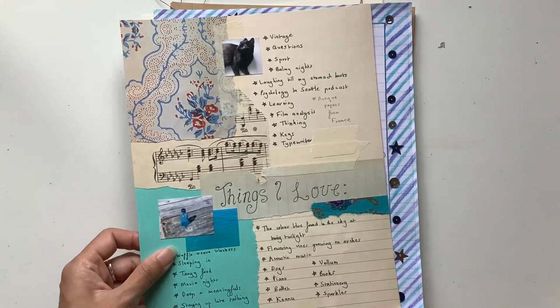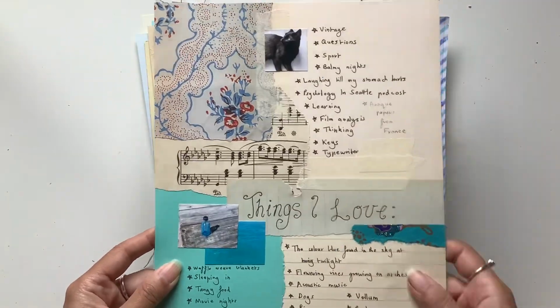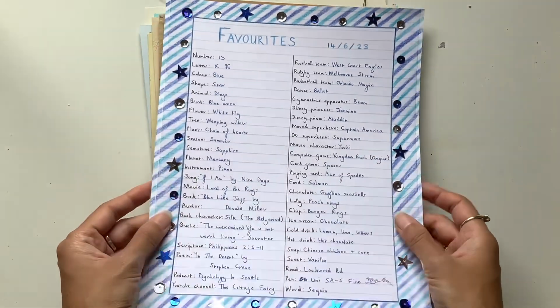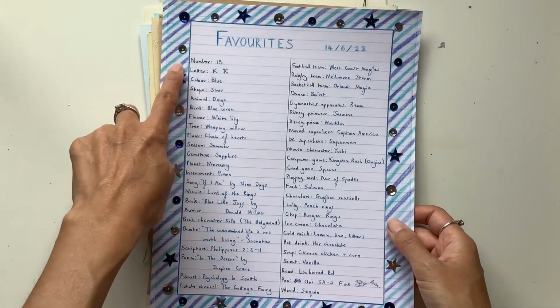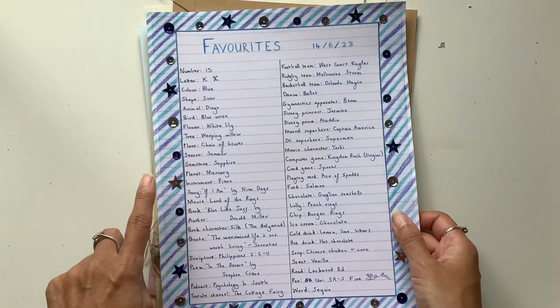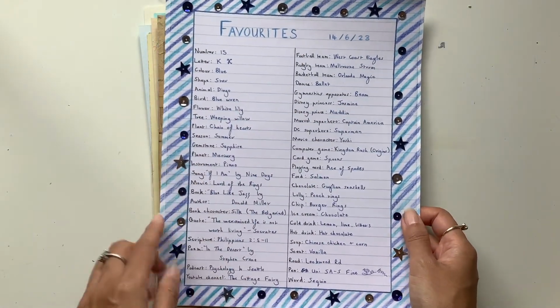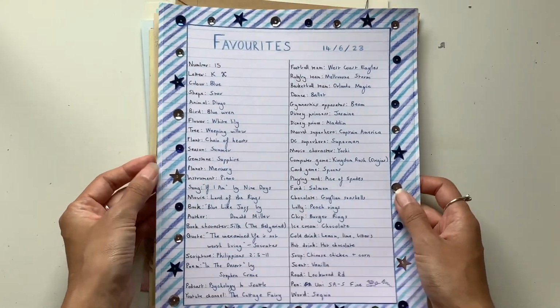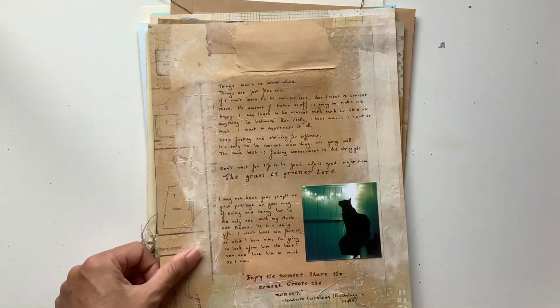A Things I Love page. This was a prompt for the Everything Journal course. Favorites. This is an upcoming prompt for the Everything Journal course. This is something I've done ever since I was a teenager. Just every few years I will capture my favorites just to see what changes, what stays the same. So I thought I needed to include something like this in the book.